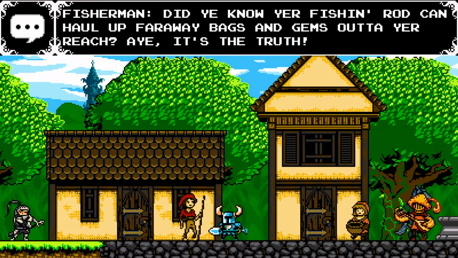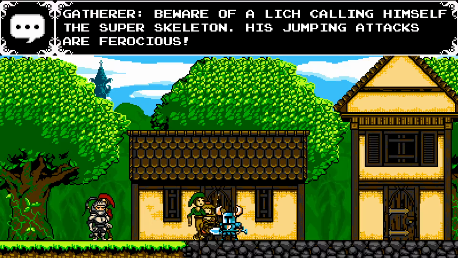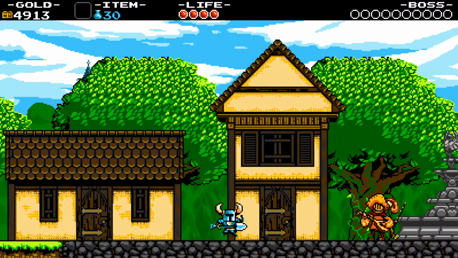Did you know your fishing rod can haul up fairway bags and gems out of reach? No, I didn't know that. Beware of the Lich calling himself a super skeleton. His jumping attacks are ferocious.